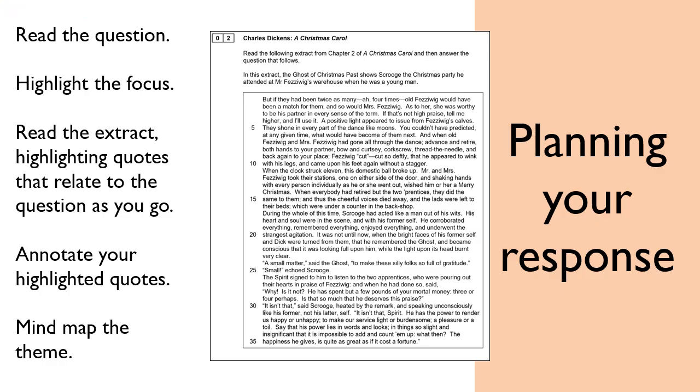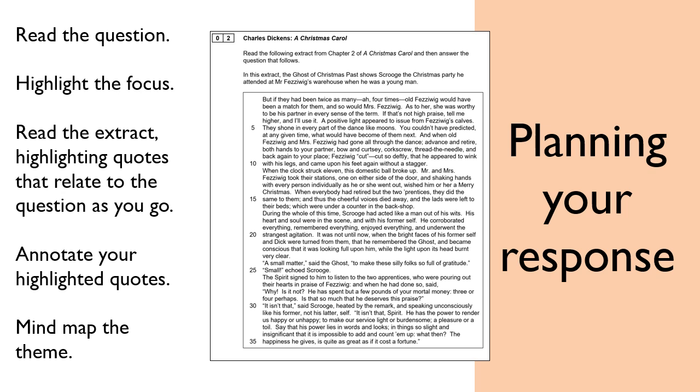The last thing we're going to look at is planning your response. This is what the question will look like, and the first thing you need to do is read the question, which will be at the bottom of the sheet. It might be on the next page if the extract's quite long, so make sure you read the question first and highlight what the focus is, the themes and the characters that you're going to be writing about. Then read the extract. Make sure you read the context box at the top so that you know when this is happening. It really does help.